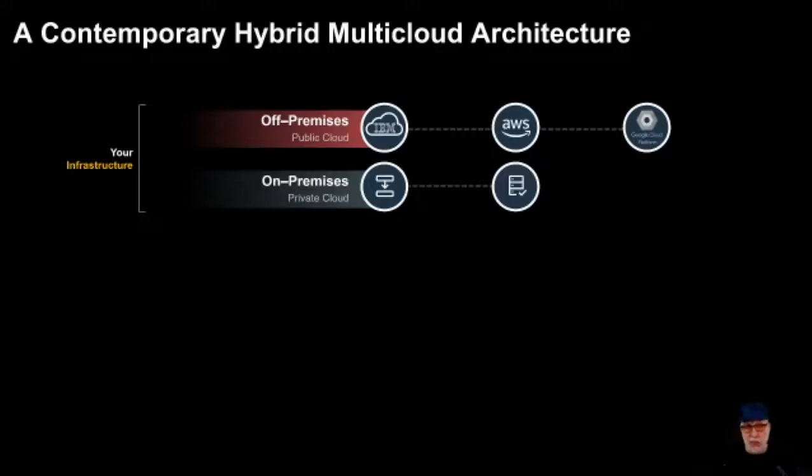So if we start with a pretty simple visual representation or a flow of how this works, hybrid multi-cloud architectures involve lots of different moving parts from on-premises as well as, one or more, typically more public cloud-based offerings, whether it's ours or AWS or Google or Azure or whatever. And then, of course, most clients have on-premises infrastructure as well. So we start with the infrastructure as the chief building block.